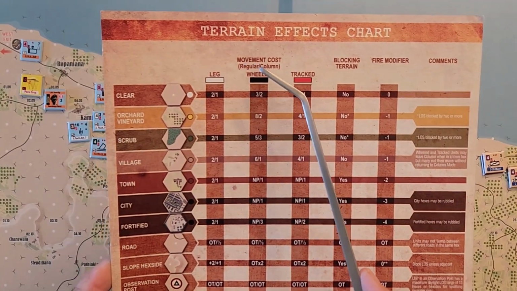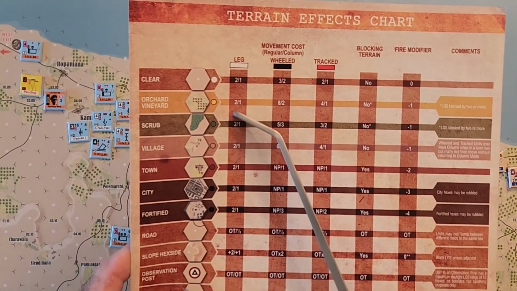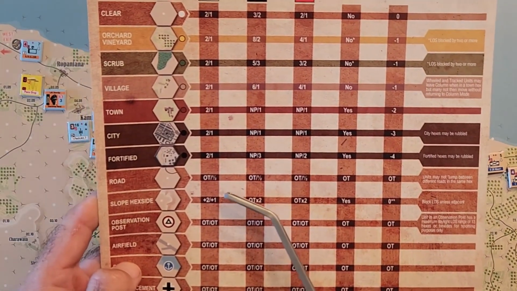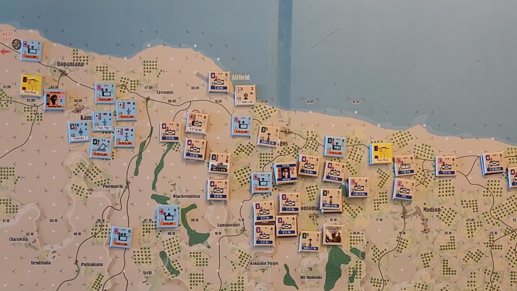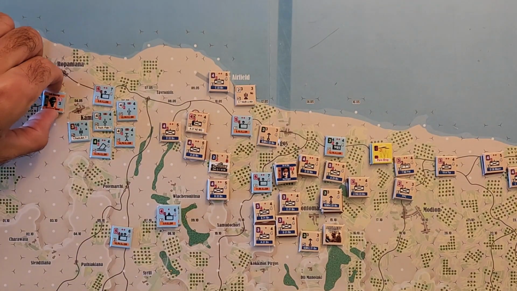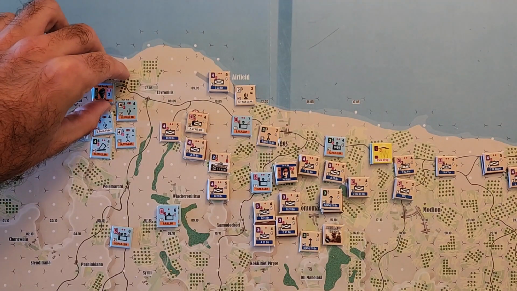So in regular movement, legs move 2. It takes 2 movement points to move into clear and all the rest of them. If they were in column, it'd only take 1, and that's when you get your half bonus for being on a road. So normally your leg units are just moving 2 hexes in a regular movement. So it's going to move 2 up to here, and then General Major Meindl is going to move 1, 2 with them.